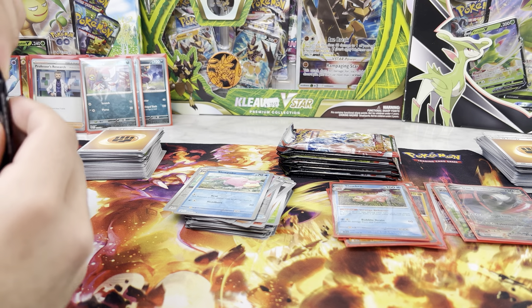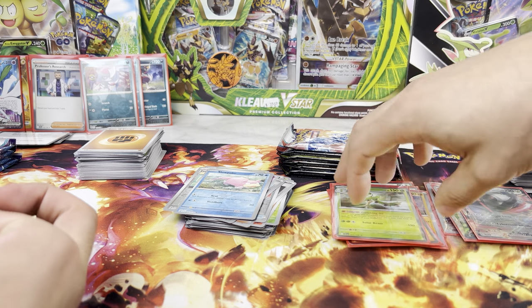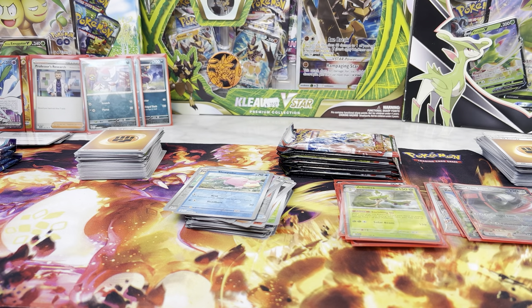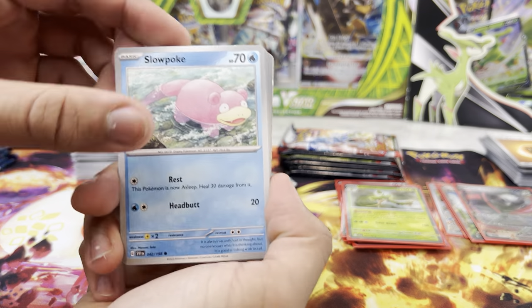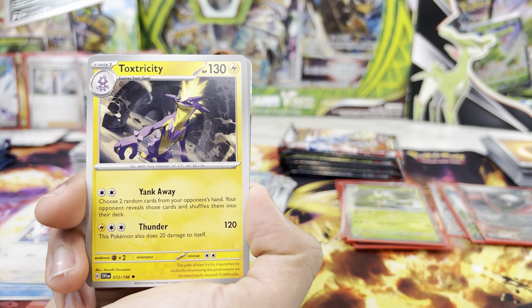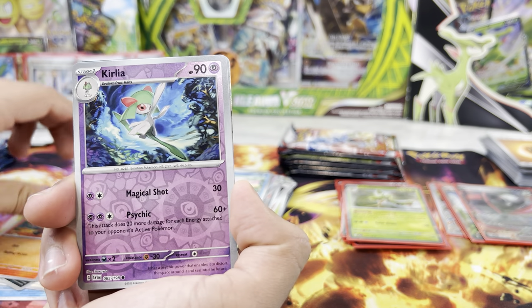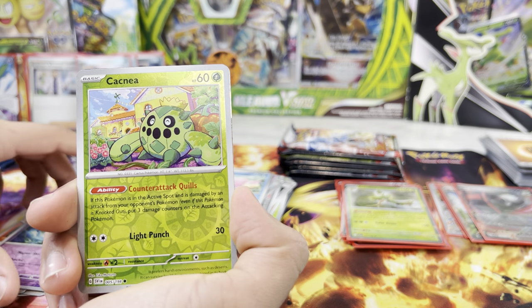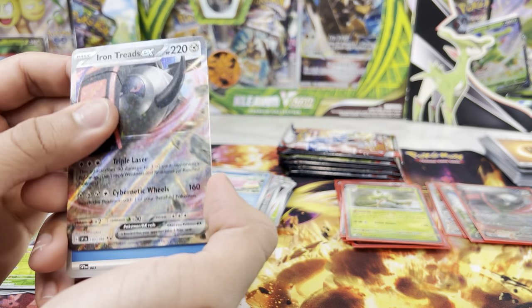Oh yeah, this pack is a villain right now. I'm going to try opening the packs a little differently to see if it helps prevent damage. It did! Got a code card. We got a Slowpoke, Watcher, Zangoose. If you guys saw the last video or haven't, I highly recommend it — we spoke about the shininess of the back, how it's a little confusing, you never know what you're gonna get. And we got a triple of the Iron Treads.